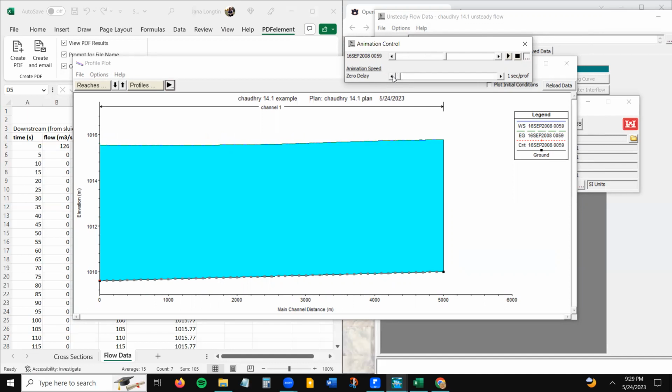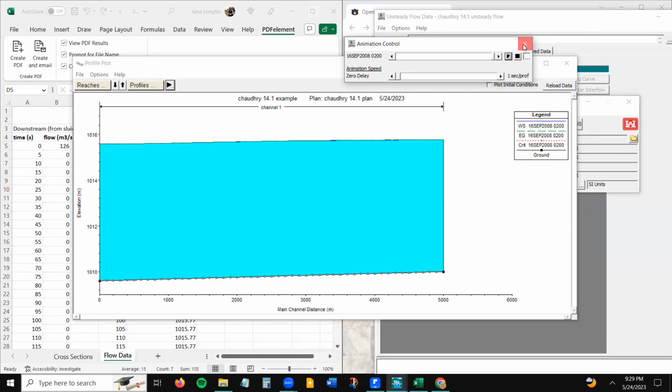From the gate closing, it's causing this wave to oscillate back and forth. This is the benefit of running the model for 2 hours, that we can see this wave is continuing after 2 hours. We still have the wave going. So this is at 2 hours.